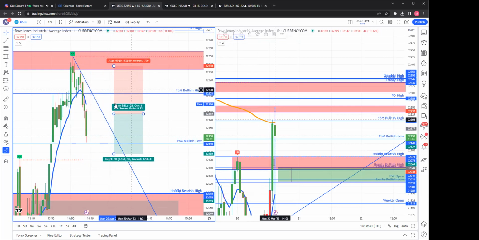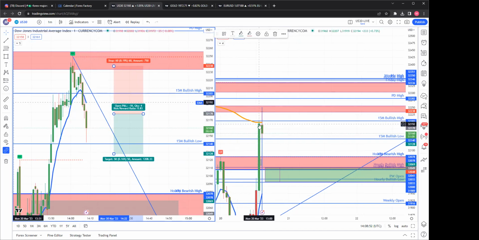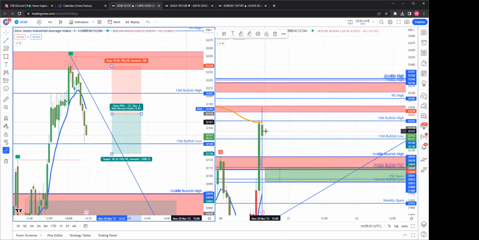Okay, so what I was looking for here is a retest. We had a closure below the 9 EMA on the 1 minute. So I was looking either for a retest of the 9 EMA or a retest of the bullish high. I told you guys, price didn't close above the 200 EMA on the 1 hour. But then for us to wait for this hourly candle, what I'm looking for is this candle to close below the 9 EMA on the hourly, and then retest the 9 EMA and reject to the downside. But that's 2 hours.